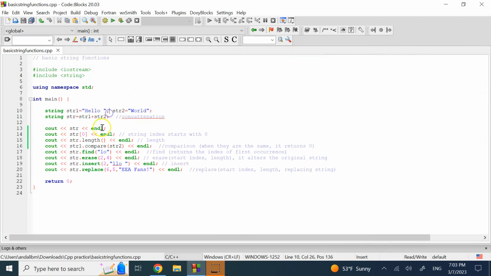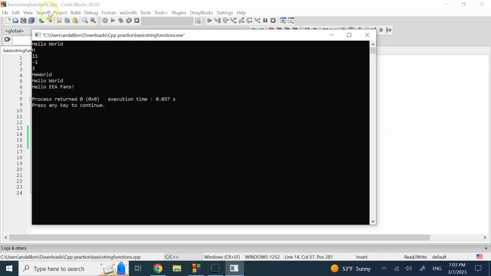Okay, what else? So strings are like arrays. They are stored as such. So basically, the index for the first one is going to be 0. So the first character is going to be 0, and then the next character is going to be 1, and so on and so forth. So if I want the first character in this string hello world, that is going to be H, and that is going to be string in brackets 0. If I want the second letter, it's going to be string in bracket 1, and so on. Right, so this one should return for me capital H, and you clearly see here that it does, H.